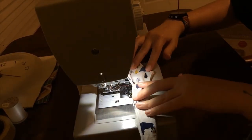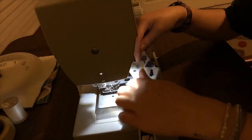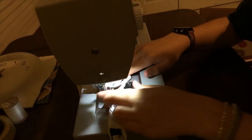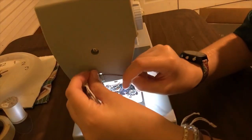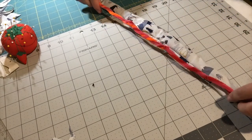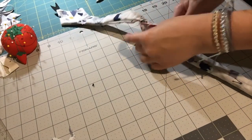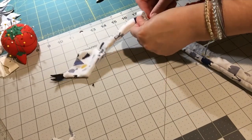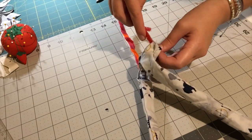After you have it flipped out and all your corners poked out, along the line where your arrow stops, you're going to sew a straight line across. That's just to keep the stuffing in. Go forward and backstitch all the way across. Now to put inside of it — I have some pipe cleaners twisted together, but you can use beans, rice, or stuffing. Go in through that hole and thread it through up to the top, then go back the other way and get it into the bottom.